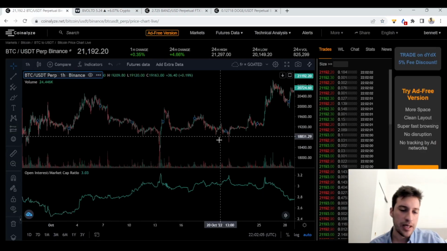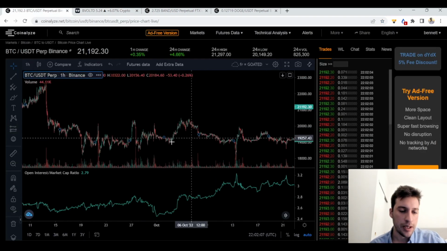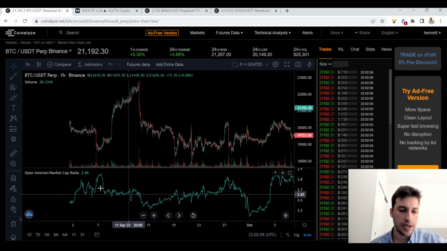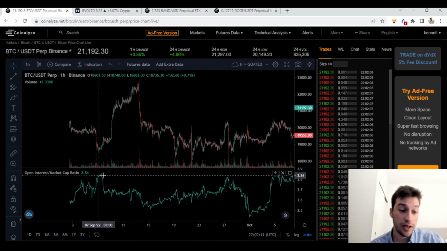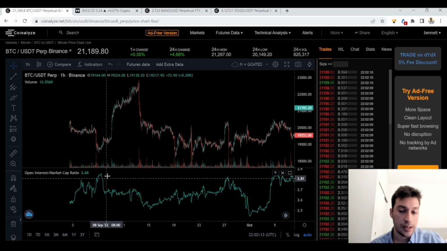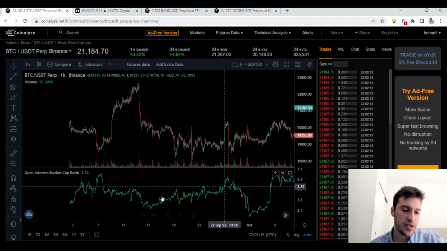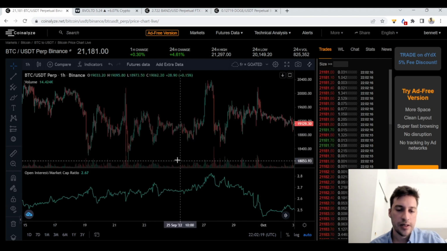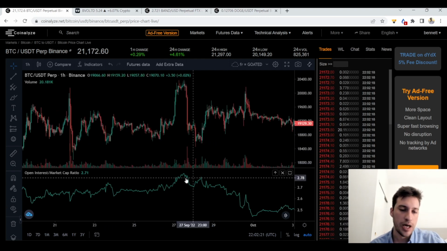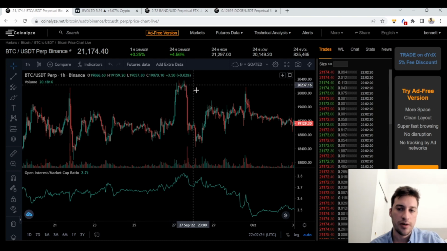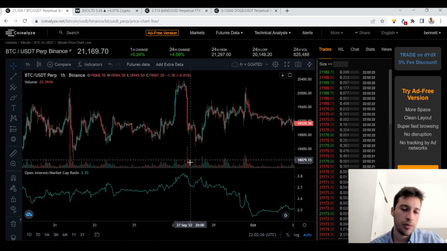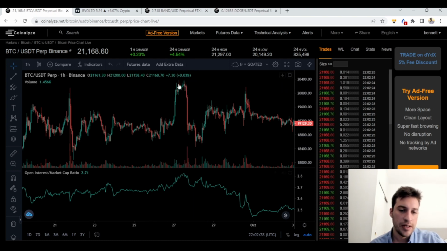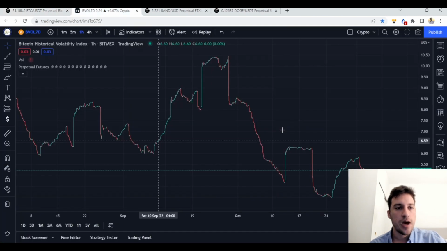Yeah, another one would have been 8th of September, I'll bet you. And right here you can see there's a very elevated open interest market cap ratio. Really, anytime this spikes and stays high, that's just a great time to buy volatility. Like right here, this level was super high after this move, and then it created a Bart-like move because there were just so many traders with contracts on. And yeah, price fell. All right, let's move on.